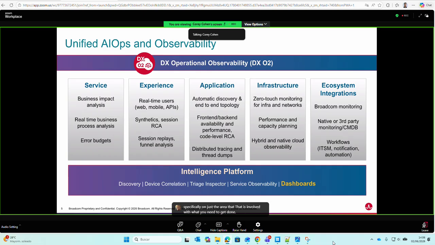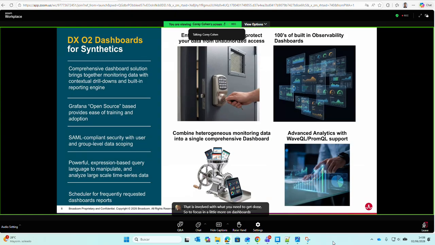So to focus in a little more on dashboards, let's talk about some of the things about it. Well, first of all, it has enterprise level security, and I'll say this a lot because it is Grafana based, but it is a fork of Grafana where we've added a lot of functionality on top of standard Grafana, including our enterprise level security, which is baked right in. It's actually not a kind of a plugin on top. We've actually modified the Grafana base to make it what I would like to call very secure and enterprise level in that SAML group, SAML. We've retrofitted our enterprise security filters on top and various other things.